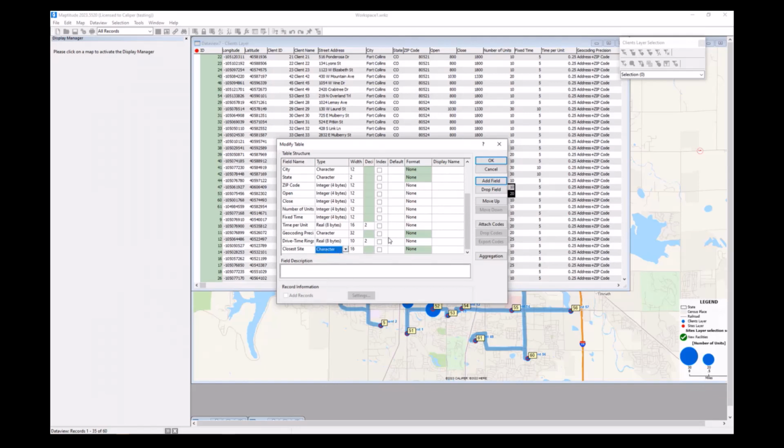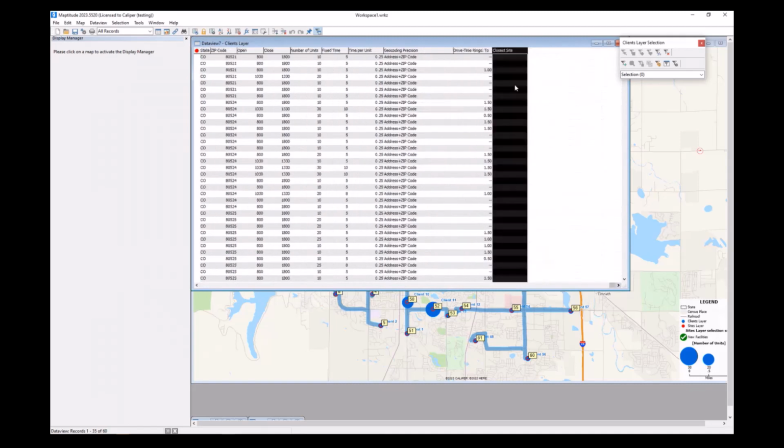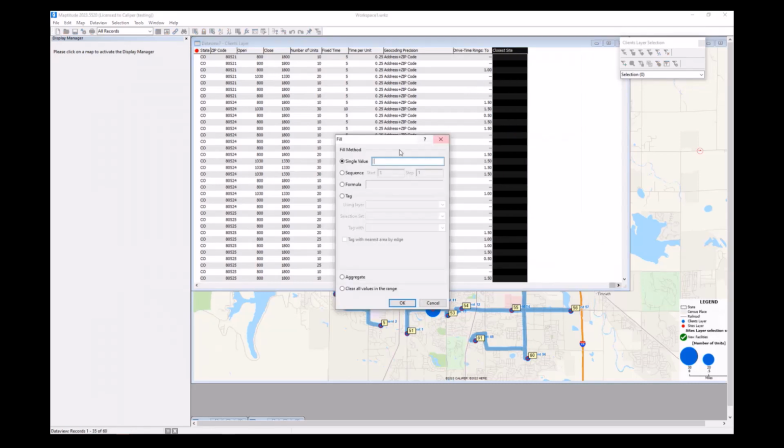Character is just a word in this case. So I'll click OK, choose yes. And then if I scroll to the right, I'll see that we have a new column here. So now I can right click this blank column and then choose fill. And then I'll go ahead and choose tag.